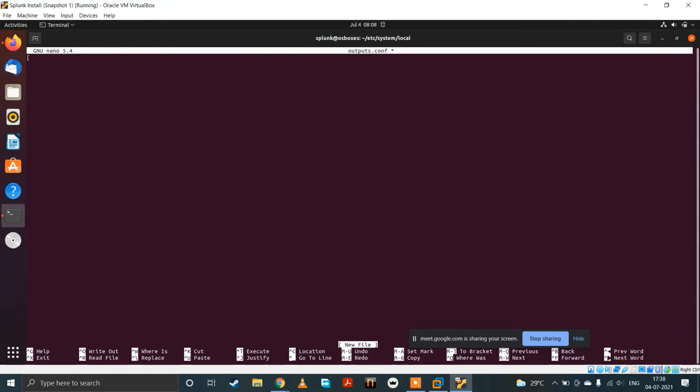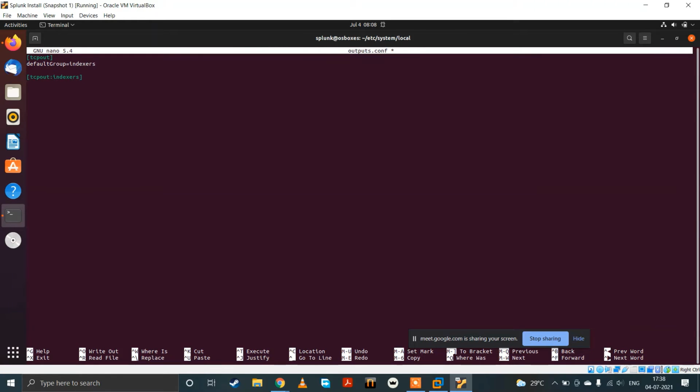So the TCP out default group will be the indexers, which we specified in the previous file, inputs.conf, indexers, right? So the TCP out will be the indexers.